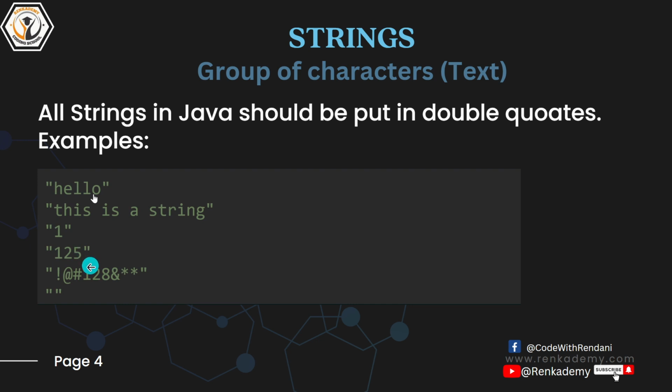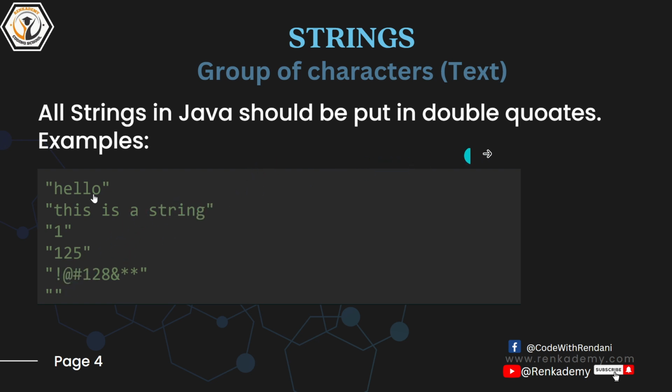And this over here is also a string. It contains characters between double quotes. So all the characters that you can see on your keyboard, whenever you put them between double quotes, they will be a string in Java, okay? And this over here is an empty string. So as you can see, we have double quotes, but it is empty. So in summary, a string is a group of characters put between double quotes.